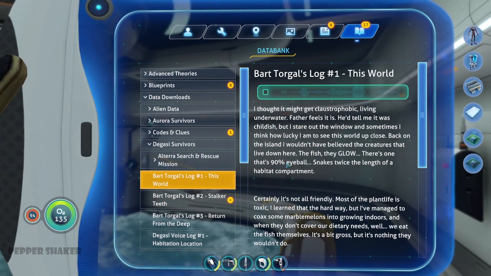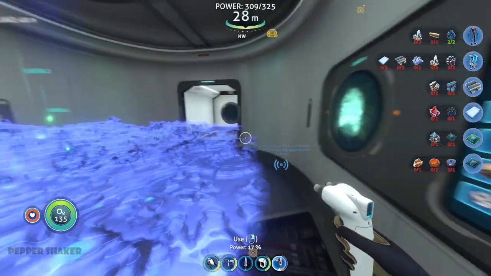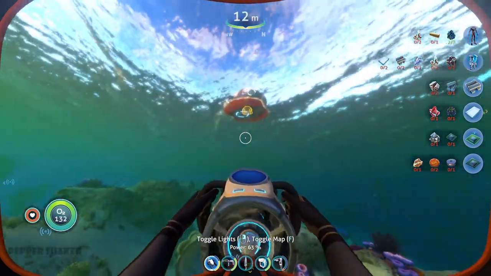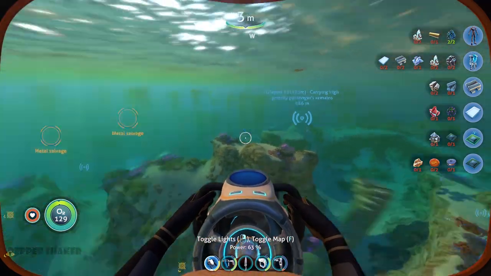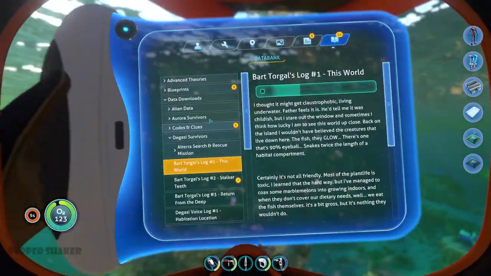I thought it might get claustrophobic living underwater. Father feels it is. He'd tell me it was childish, but I stare out of the window and sometimes I think how lucky I am to see this world up close. Back on the island, I wouldn't have believed the creatures that live down here. The fish, they glow. There's one that's 90% eyeball. Snakes twice the length of a habitat compartment.